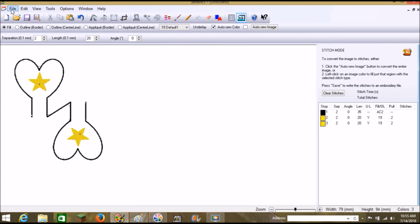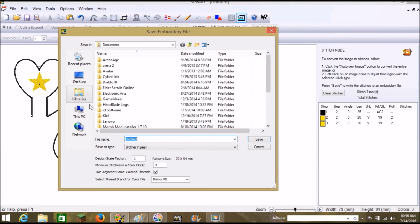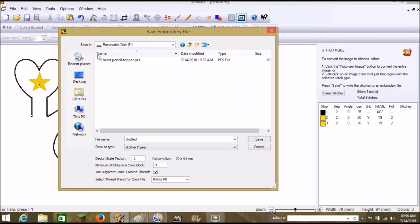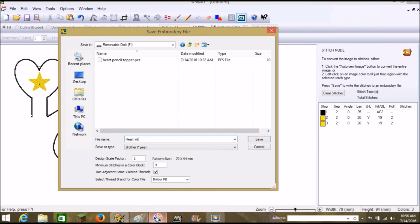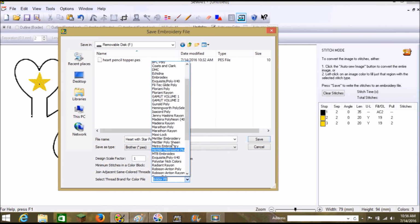It's really, really fun. All right, so we're just going to go File, Save As, and I'm not going to save a picture of this, but you can if you want to. And I'm just going to go straight into the removable disc, which is my machine. Okay, it's untitled, but let's go ahead and call it Heart with Star Pencil Topper. Okay, make sure that your pattern size is good. You can change your thread. I don't know how it chooses.